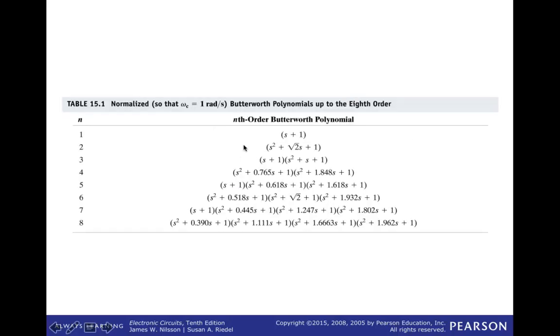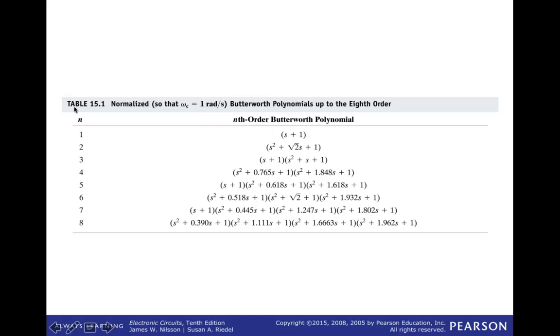So having said that, basically what we're trying to figure out is, for a given value of n, what would the denominator of the transfer function look like in order to give this as our magnitude of H of j omega. So that's where these Butterworth polynomials come from. First of all, this chart is for a normalized frequency of 1 radian per second. So that's why we went to all the trouble to discuss prototype filters and scaling: when you get to more complicated filters like the Butterworth filter, if they're normalized to 1 radian per second, that makes it easier to compare across different filter types and also easier to understand these Butterworth polynomials, which are generated like that.